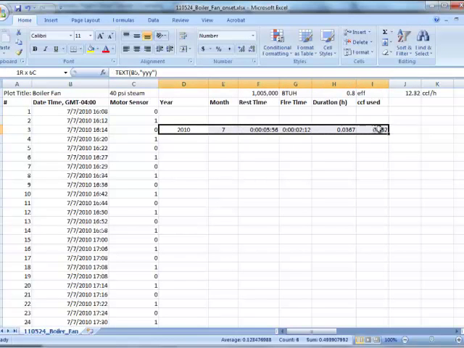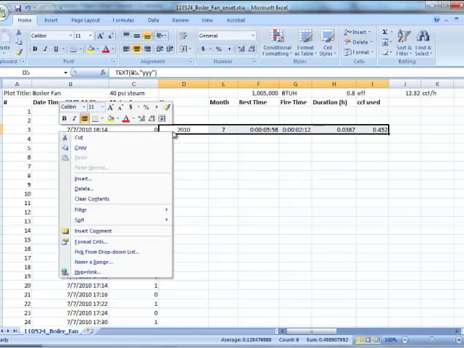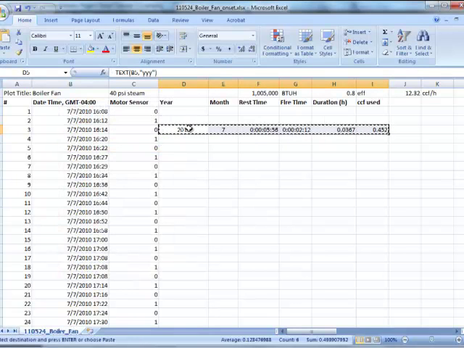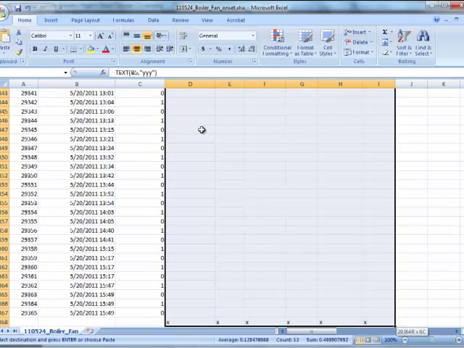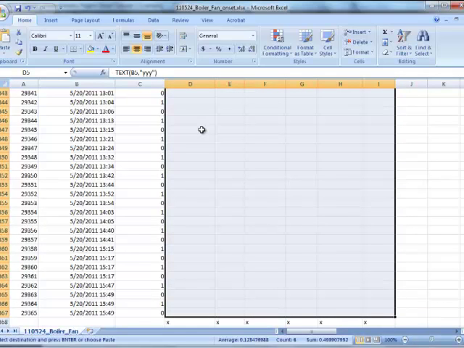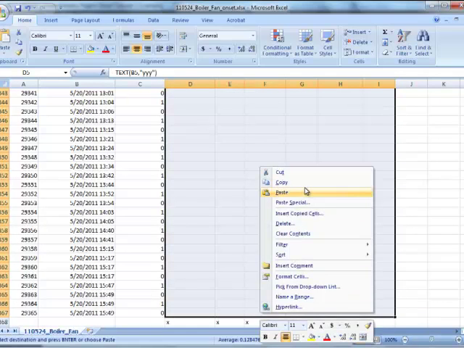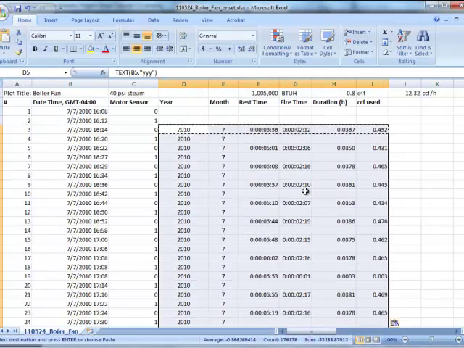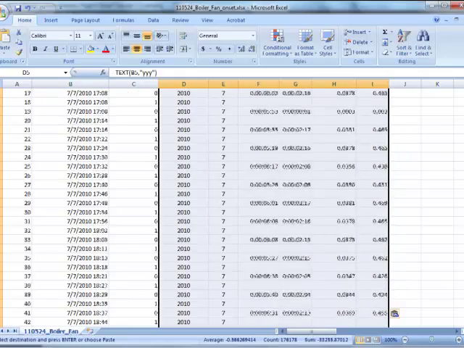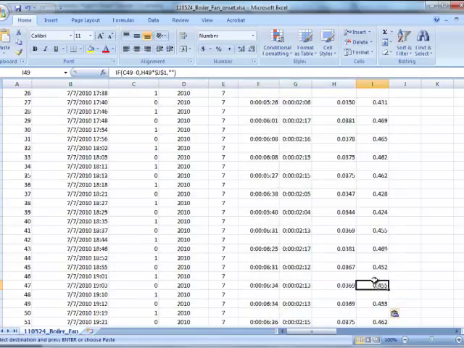Now I'll hold down the Control button, select the cells I've created, and copy them. Now, holding down Shift and Control, I'll hit the down arrow. Remember the X's we entered before? They marked the end of the data file. Then I hit the up arrow once while still holding down the Shift button. Then, paste. If I did everything correctly, the entire data file should now be populated with my extracted and calculated values. Looks like it worked.